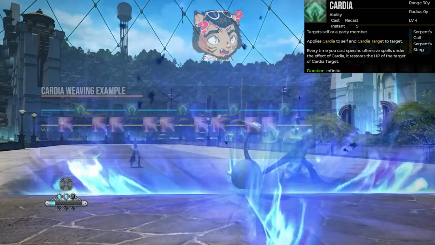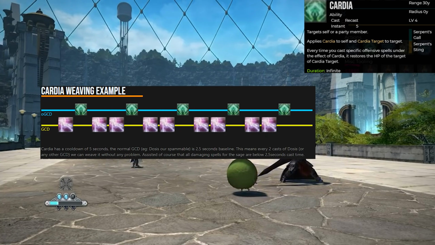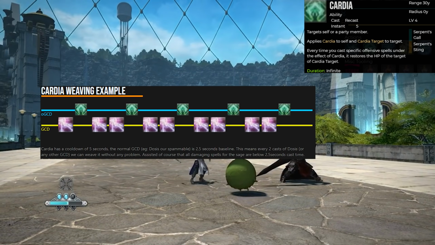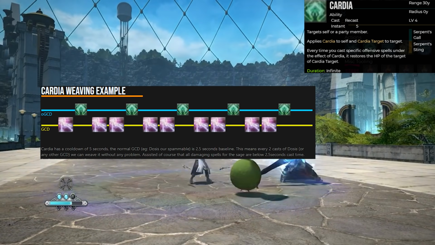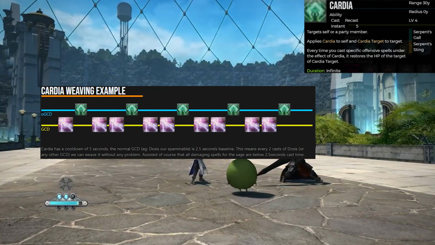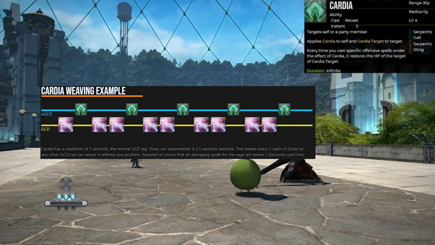We're manipulating Cardia, where it's placed, on who on the party. That is going to really distinguish the best of the best players. And I think with the Sage, more than any other healer, we are going to see a staggeringly large difference between the floor and the ceiling. The ceiling is very high for the Sage, but the floor is very low for the Sage.